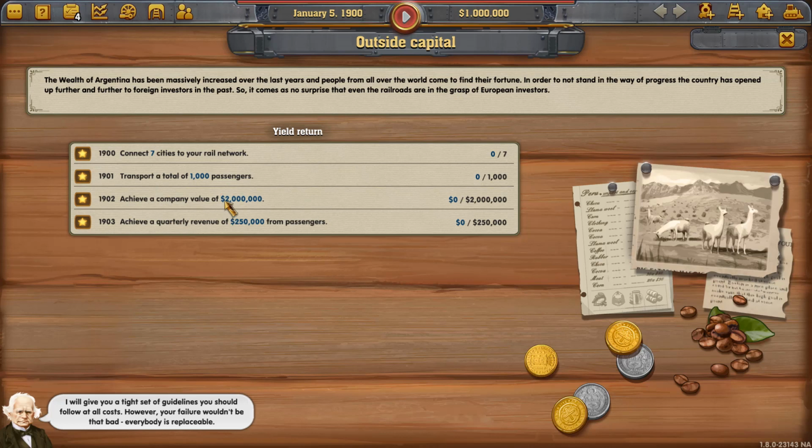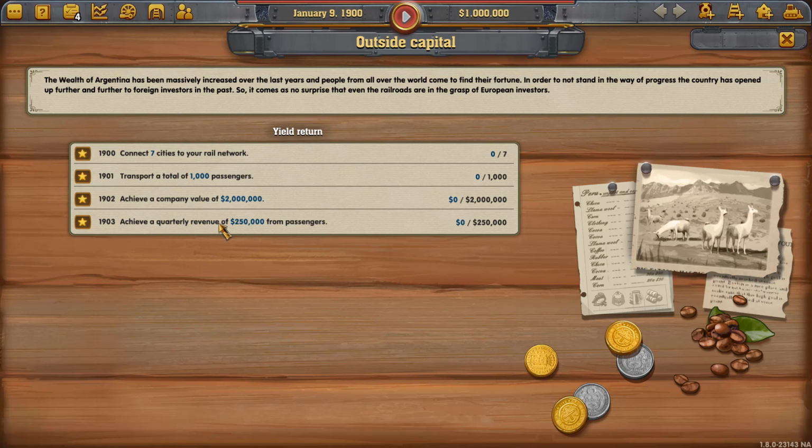Company value of $2 million is also not a problem because, again, the lady is just so strong that you can just build up revenue so fast. And a quarterly revenue from passengers, again, all these are aimed at passenger revenue. That's what the lady does. So they're really teaching us, the whole thing with the lady: expand quickly, get a lot of passenger and mail lines running, and make a lot of money.